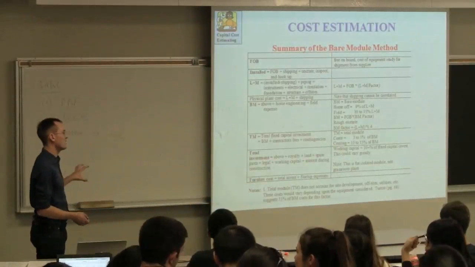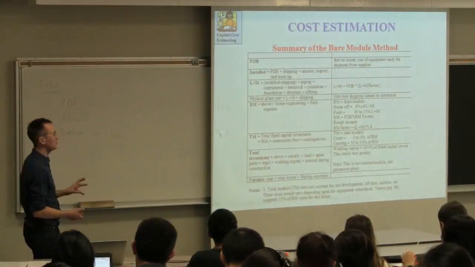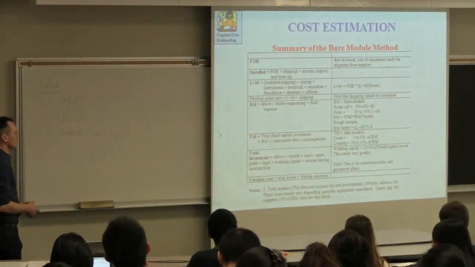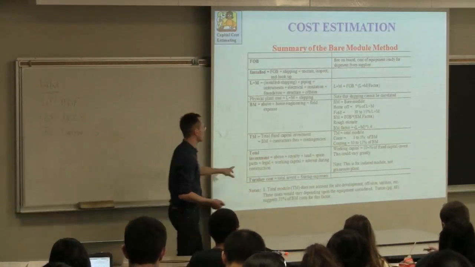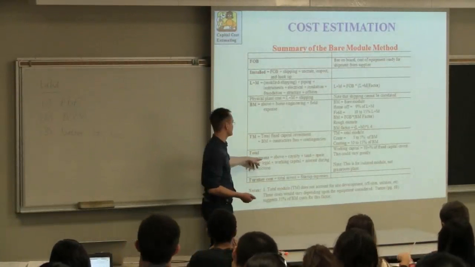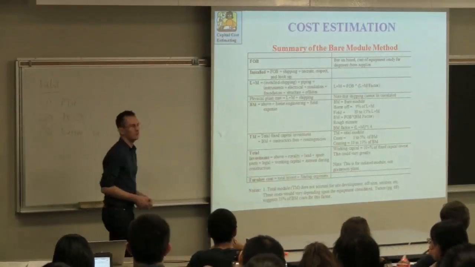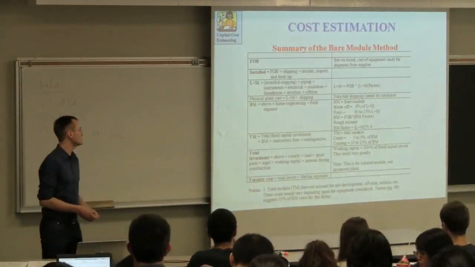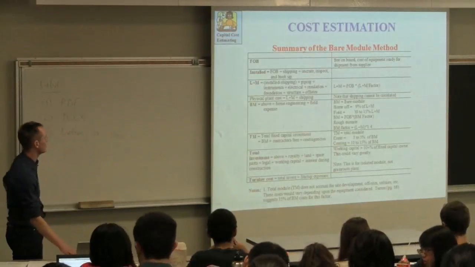But those are so case specific to the item that you're estimating the cost for that we won't cover those in the course. And they're fairly straightforward. If you needed to know what these are, you would go speak to people internal to your company. So your finance group would have a good idea of some of those numbers, of legal fees and land fees and so on. So we don't focus on estimating those.